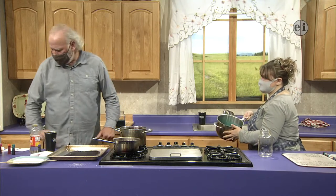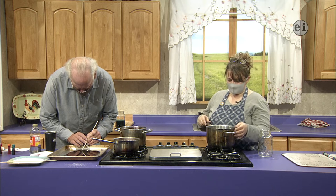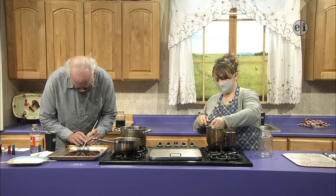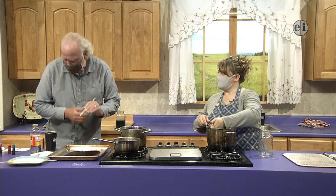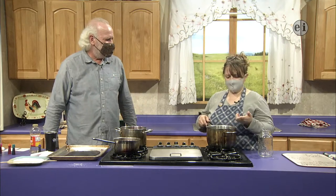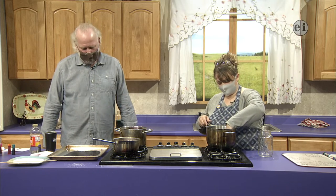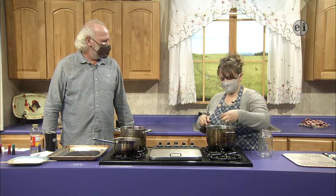And this one looks pretty good. There's one bubble in here I want to get out. Do you think these are easy to clean? Do you just let it soak in more water? With water, it'll get it. Water and soap. I made some the other day just for the fun of it, to see if I remembered all the things about it, and I got it to clean off really easily. Just hot water, and then it works out pretty well.